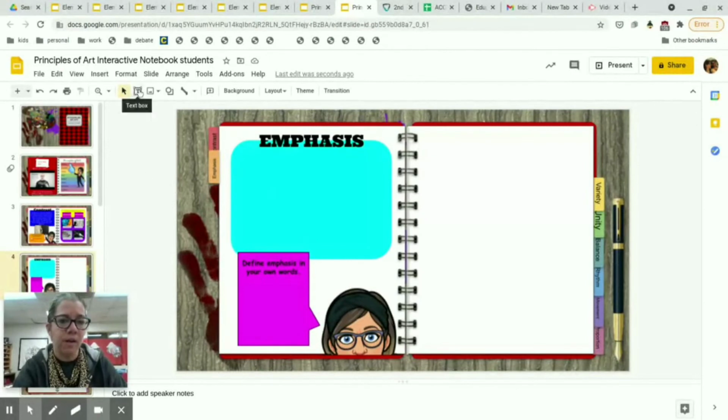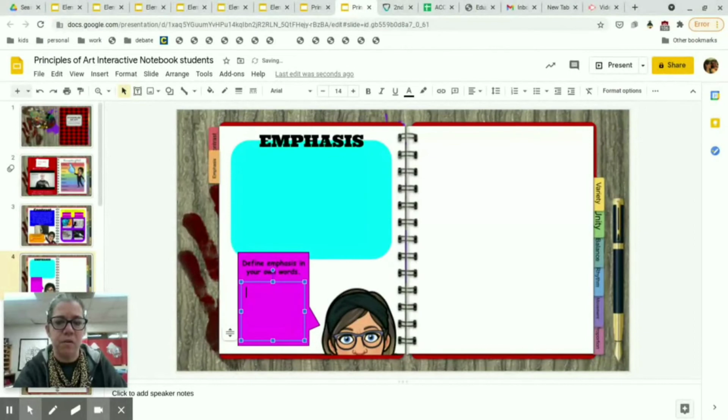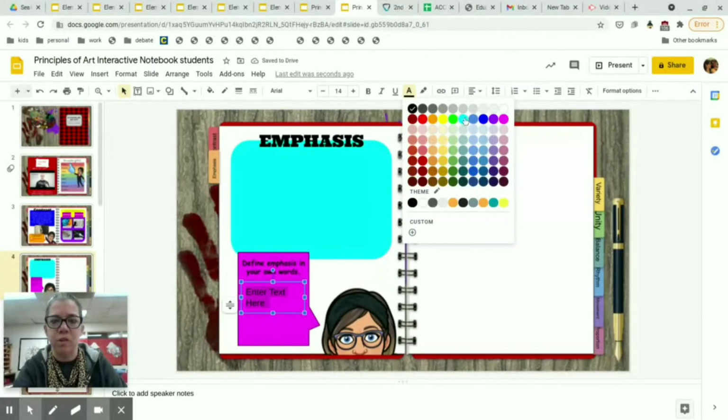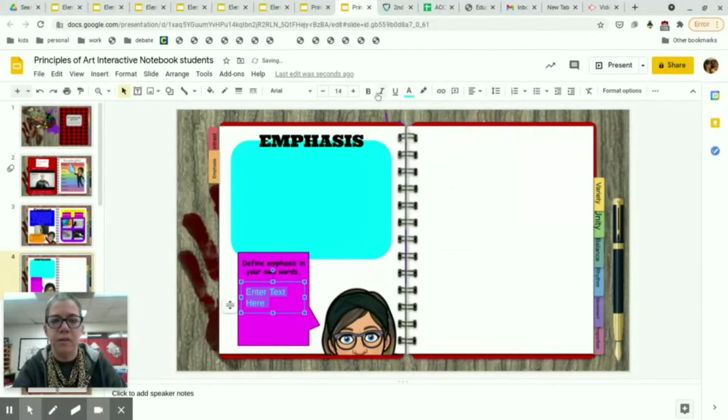Now what I need to do is prepare it. So I'm going to need a text box here. This text box is pretty much the only thing on the slide because everything else is part of the background. I'm going to hit enter text here. And if you have a specific color, you can use a specific color. Otherwise, just something that's going to show up and be contrasted. I'm going to bold that out. And then I'm going to add my video. Okay, so now the kids can click on this, they know to click there, and they can type in their text to answer the question.